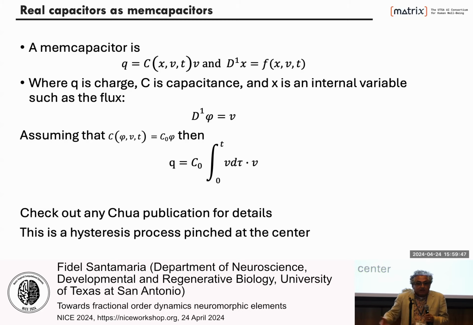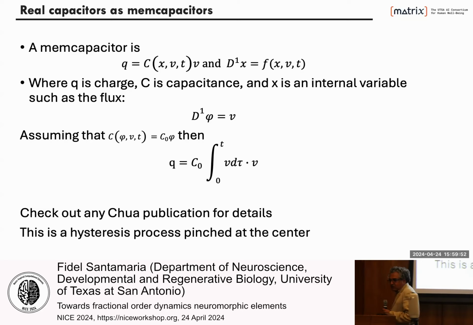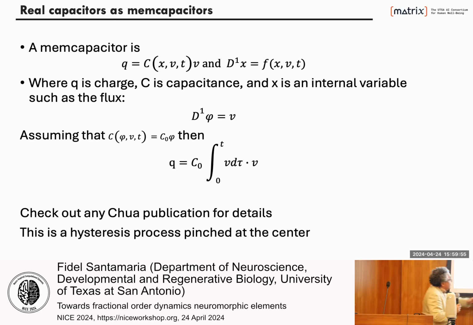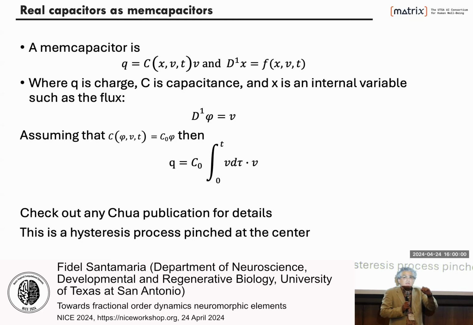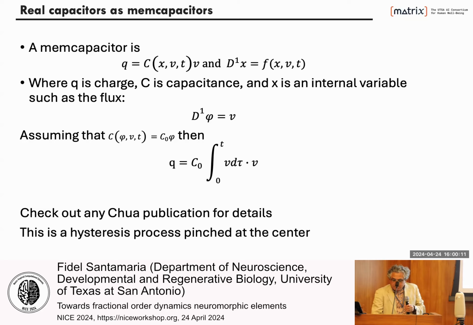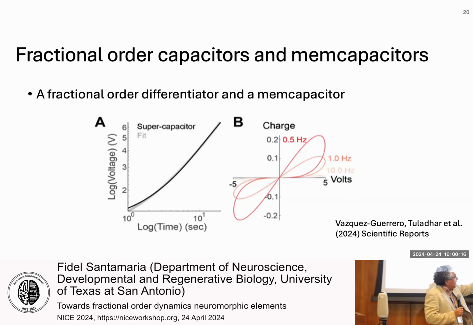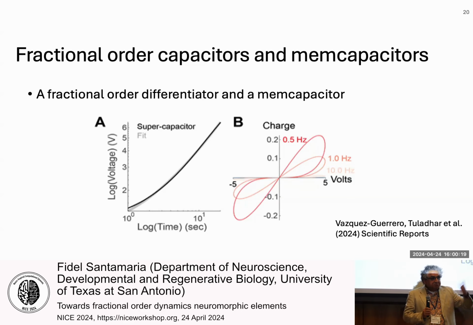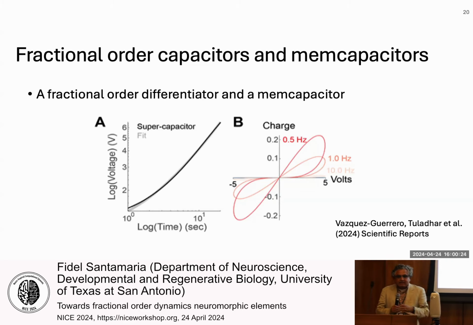The capacitance is changing as a function of the voltage, for example. This is the definition. You can derive this thing, and you can derive this equation. It's very simple, and then you can take your capacitor and charge it and discharge it, right? Apply a voltage and look at the current and the charge. The same fractional memcapacitor has the properties of a memcapacitor. So now we have a memcapacitor with fractional order, and it has all the nice things that we like.